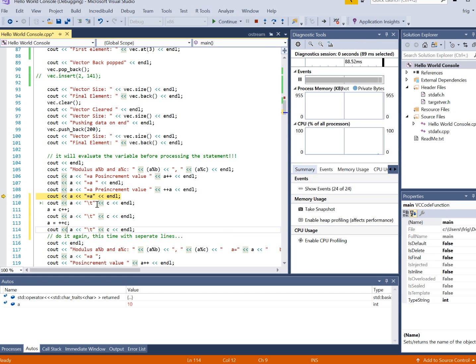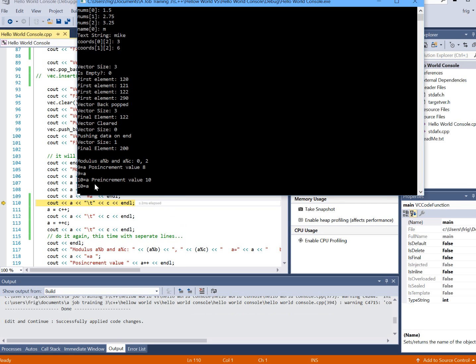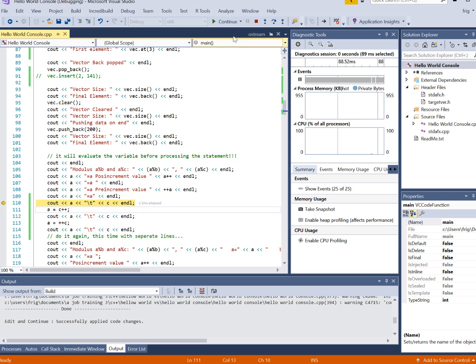I had to recompile my changes in there, but you can sometimes insert some code snippets while you're in the process of debugging. You can see the result we have here, that's the result of the last statement. Now I'm going to step over this.